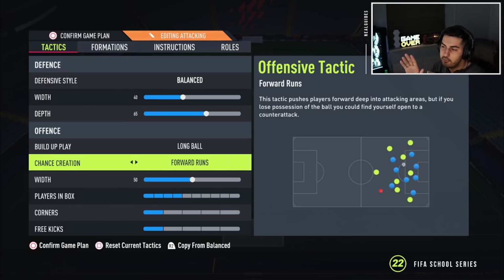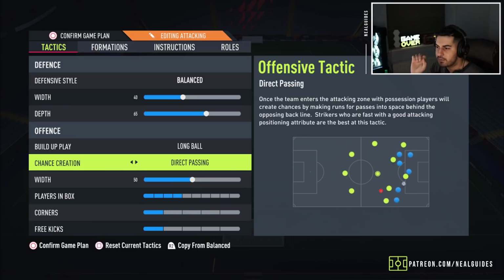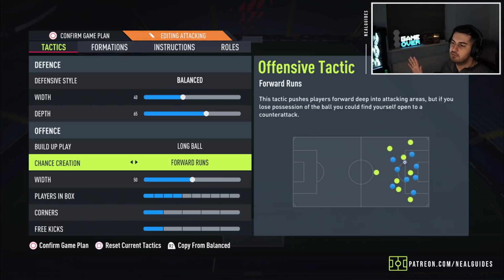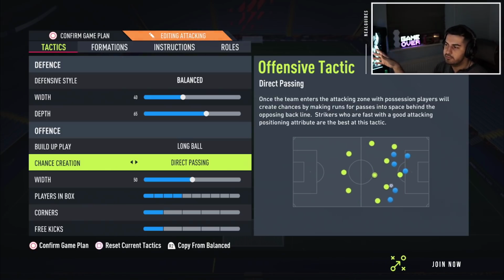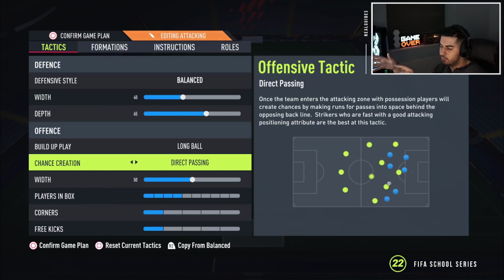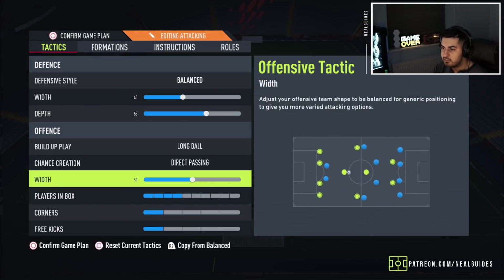I would recommend forward runs, but if you know how to use direct passing and you know exactly how to use them, then I'd recommend it. I don't really abuse the L1 through ball too much either. So when I get outside the box, I still use L1 triggers inside the box. But the idea is I want players to be going forward, not sitting back. That's the reason why I use forward runs. And more players, or more than midfielders, make runs going forward, in my opinion. But direct passing is also the same thing. It just creates a better zone where you can get the ball to your striker and turn or do a skill move. But I still personally prefer forward runs. Again, it's completely up to you.